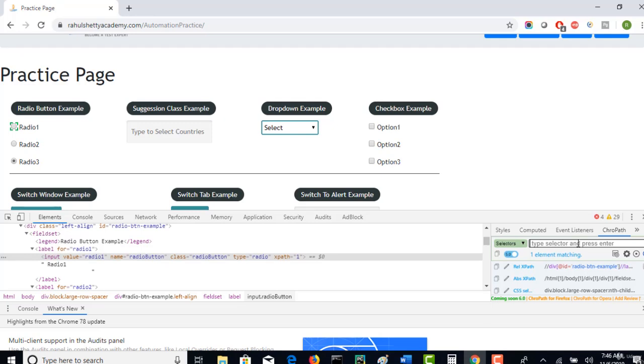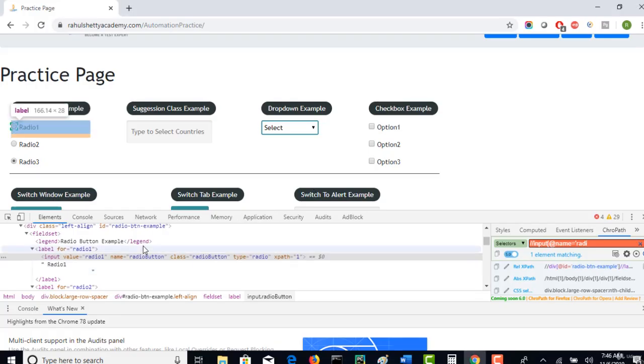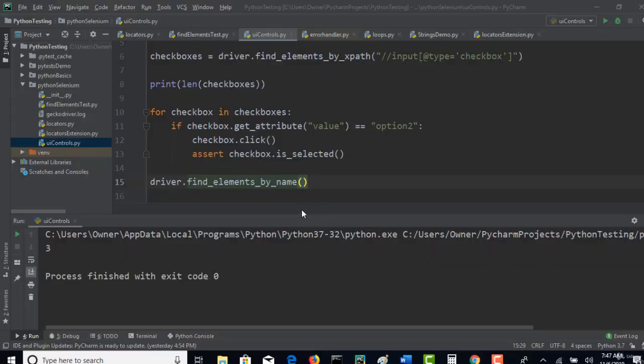Find elements with XPath, and I would say input when I give name equals to radio button, or even I can say find elements by name, because all the names have the same radio button. Plural. So this will extract all radio buttons on the screen.